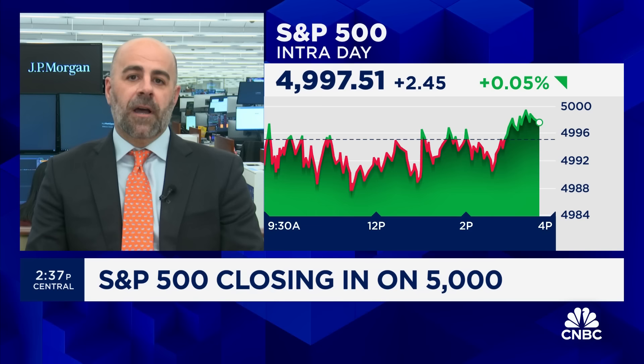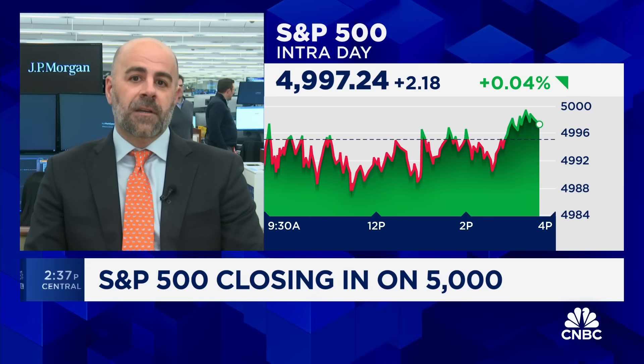As long as we stay around this level, do you still think the path is higher to $5,100, $5,200 — does that sound reasonable? At this point, since the market first broke out in the fourth quarter — when the S&P moved above $4,250 and then $4,400 — it really derailed that bearish momentum that had built through the summer and into the fall. If you strapped yourself into a trend-following methodology, the market's still trending higher. Right now, $4,800 is where the S&P would have to break to start to turn even the short-term momentum signals back to negative and really run the risk of a broader setback. For anyone in that trend-following methodology, the trend's up until it isn't.